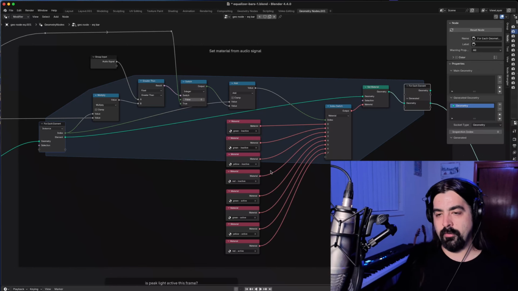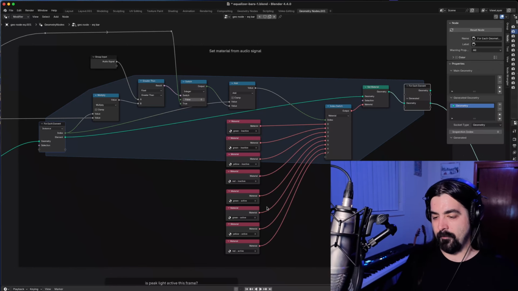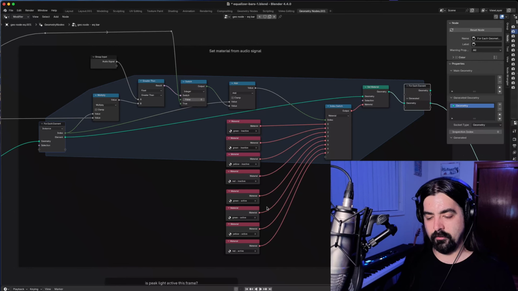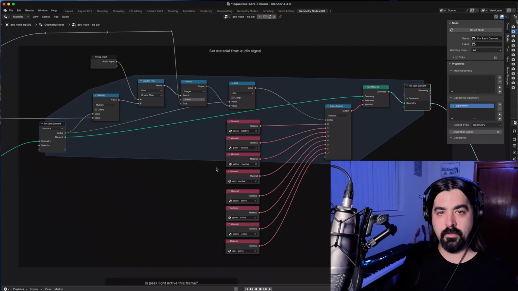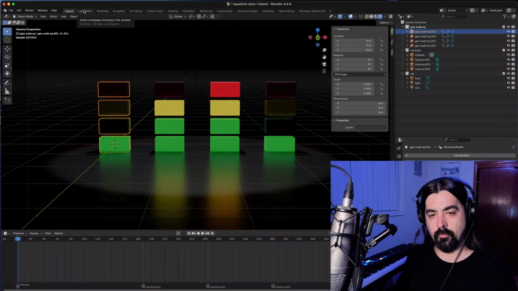And so this whole thing is going to be dynamically setting the material based on 2 things: its position in the line, and then also the value of the audio signal. So its position in the line, meaning if it's on the bottom or the second from the bottom, it needs to be green. And then the third one, yellow, and then the fourth one is where we have our red.